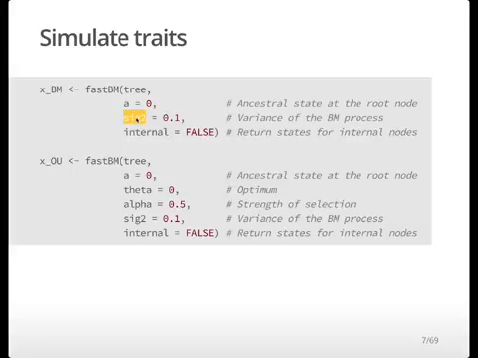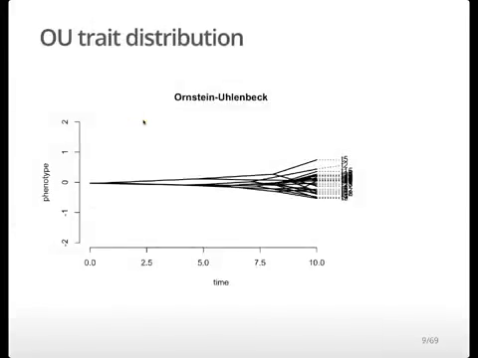That's actually kind of an interesting point, because it means that in some cases you actually can't tell the difference between OU and Brownian motion with a very, very small step parameter, right? Effectively you could get the same pattern, and they would be indistinguishable from each other. That's only if the optimum is stabilizing selection, if it's already at the optimum. But if the optimum was actually up here, you'd see it wander its way up there.